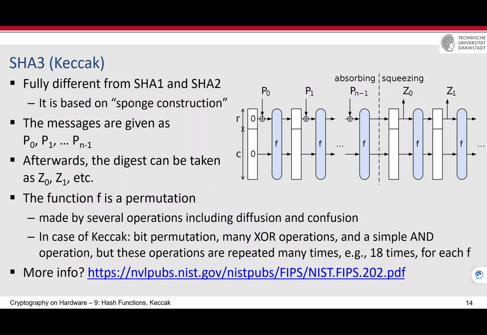There is a link for the standard in FIPS, which is FIPS 202. We will now review how Keccak is built. This f function is pretty easy to implement in hardware. I mean, you will see, but it's efficient. It consists of only XORs and some AND gates, mostly XORs because of the diffusion function, and then the ANDs to keep the nonlinearity.